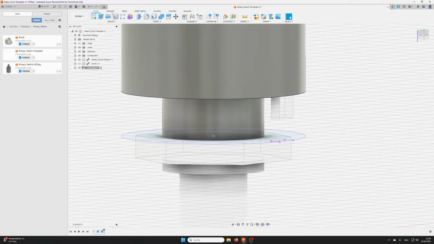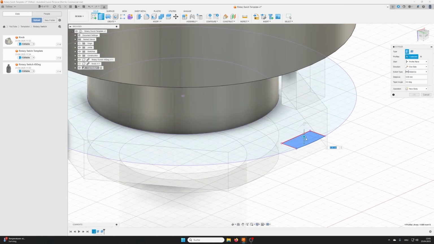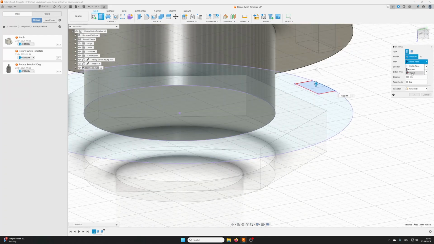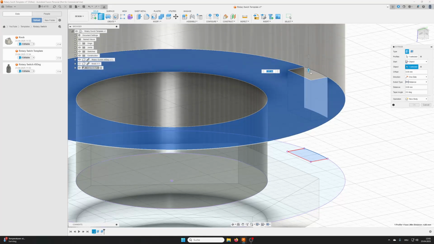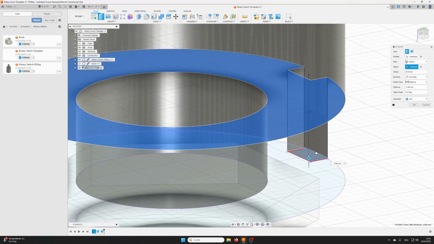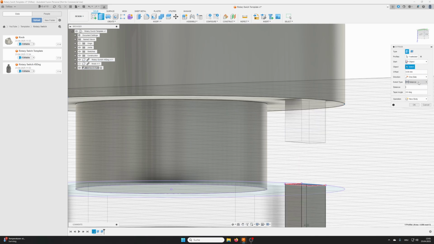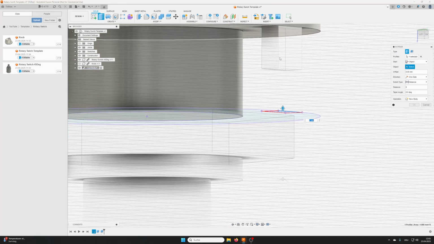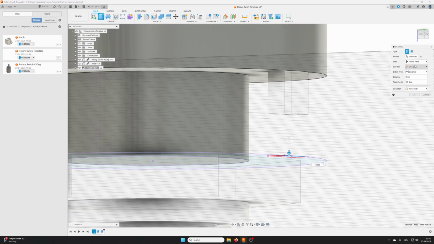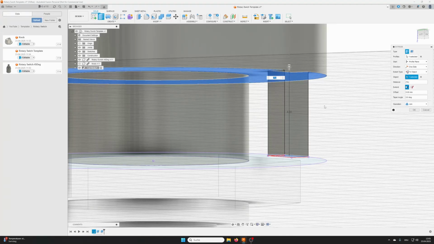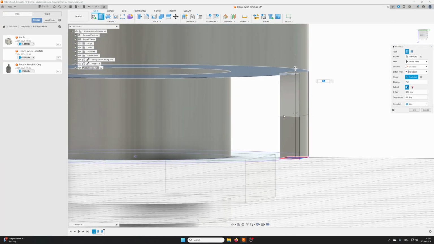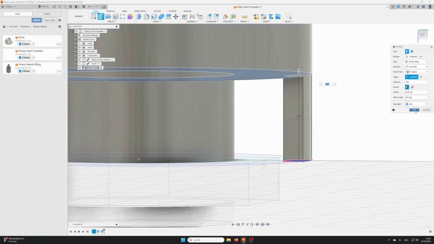Okay. And one more extrusion of the notch. And the start will be the object again, the surface, and all the way down, again 4 millimeters, or instead of using the object as a start, you can use it as the extend type. I want to extrude this profile all the way up to the surface. Just go with a profile plane as a start and the extend type to object and select this object. As you can see, there are several ways to create this extrusion. Operation type join and hit OK.